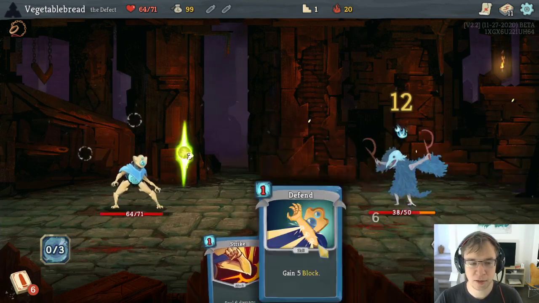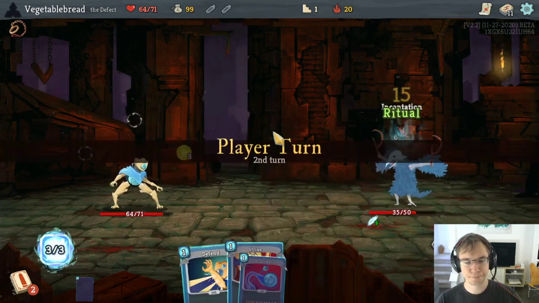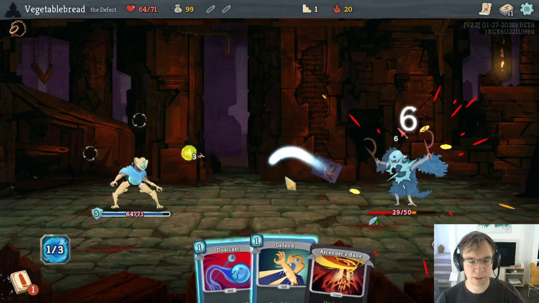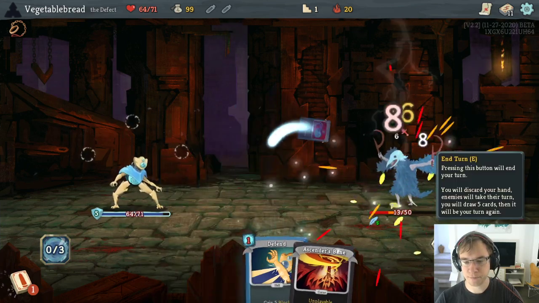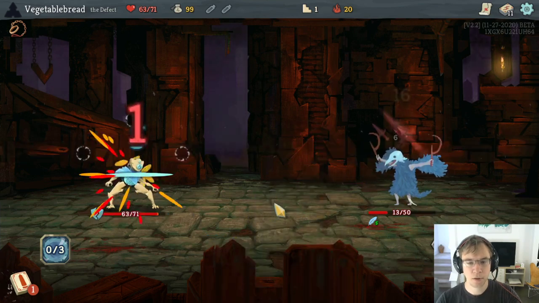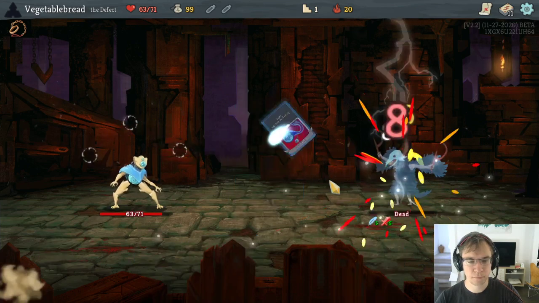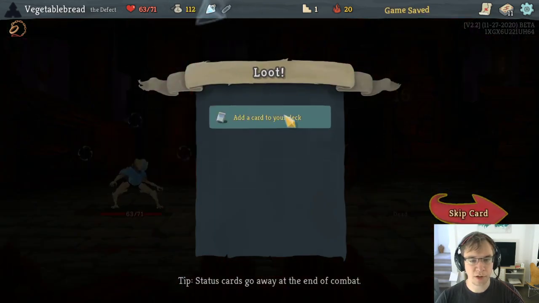Zap, double strike. Defend is good, strike is good. Dual cast over defend. It's only 1 health. Can get lethal next turn. And we did. Sweet. 1 health is fine for a cultist fight.